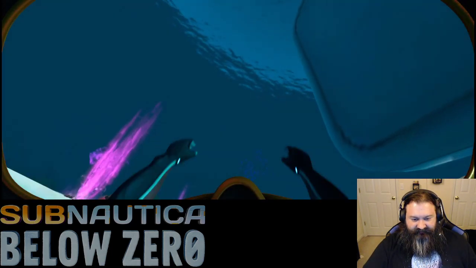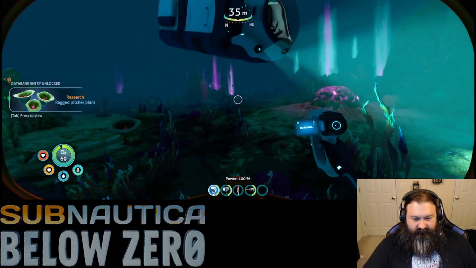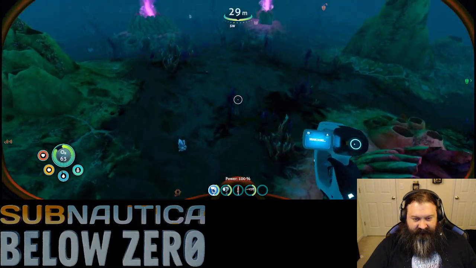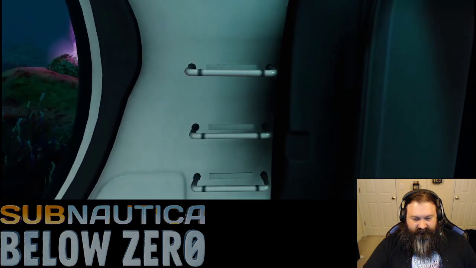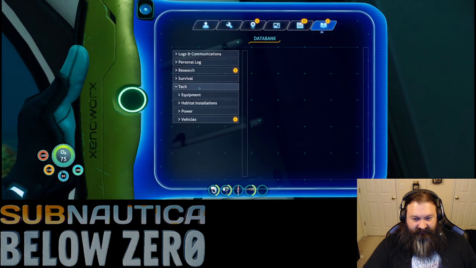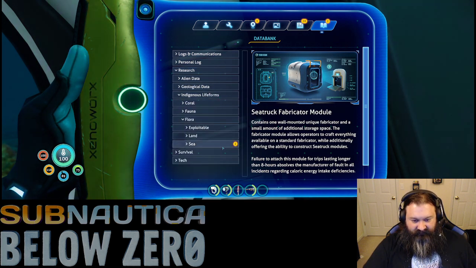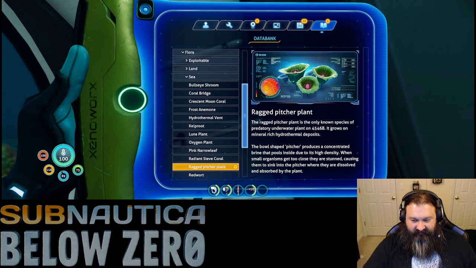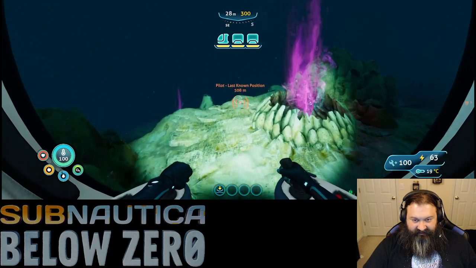I want to scan something real quick. Ooh, okay. Sea truck fabricator module. Cool, cool. Sea flora hydrothermal vents. I get fetcher plant. Yep, nothing. Nothing grabbable out of those.